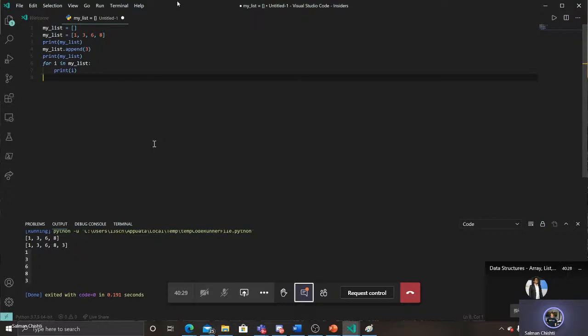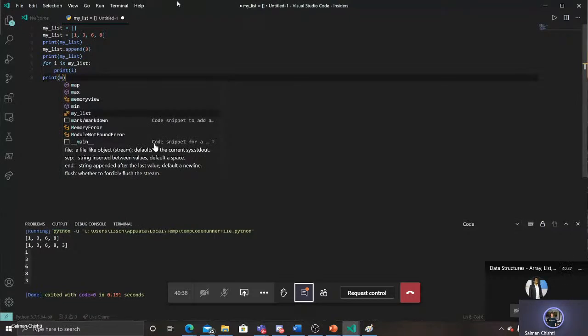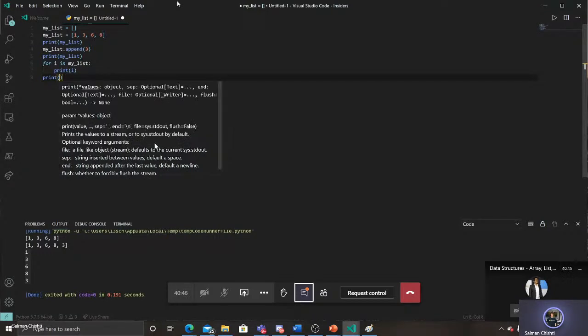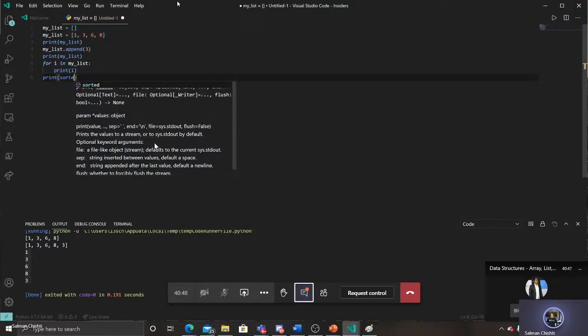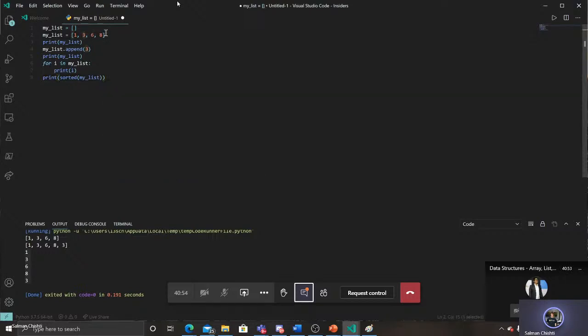You've got more of those compared to in a tuple. So you can say, hey, let's do print. When you want to sort a list, technically in an interview you wouldn't use these, but it's handy to know these things. So if I want to sort a list, I can use sorted. I have 1, 3, 6, 8 at the moment. This is sorted already, so let's put 2, 3, 8, 9 at the top. So this is now unsorted.